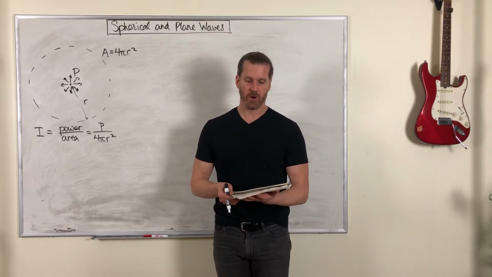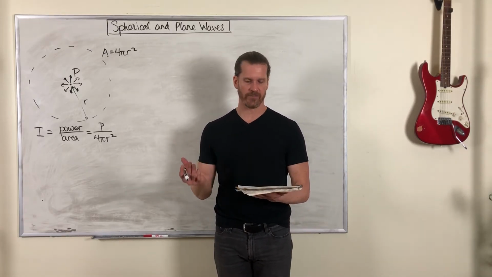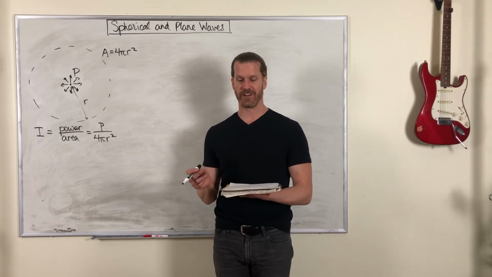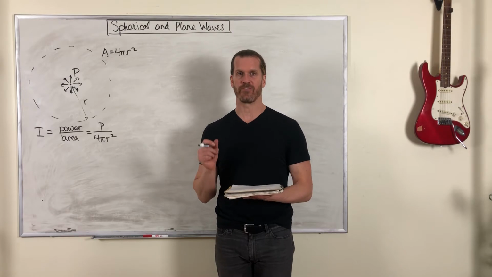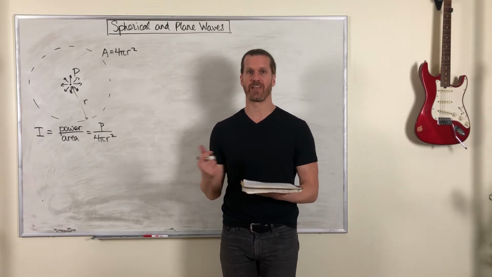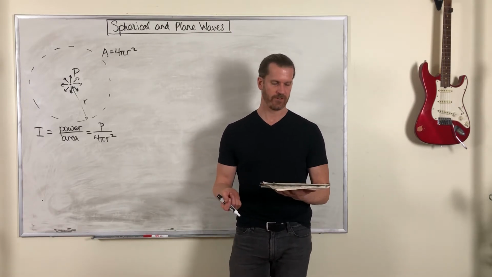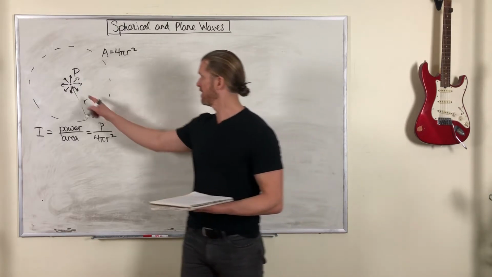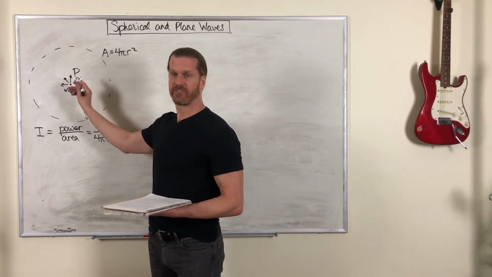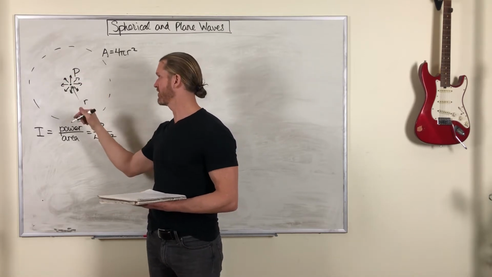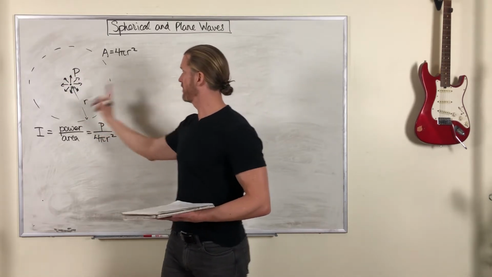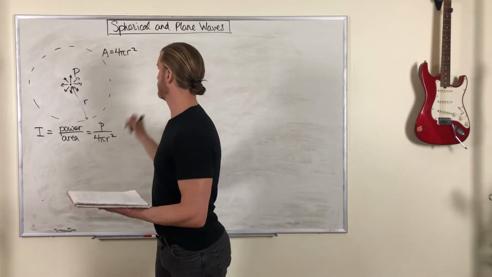If you have a small spherical object that is oscillating so that its radius changes periodically with time, it produces a spherical sound wave that moves outward from the source at constant speed. So here's our little object. It's vibrating back and forth symmetrically in all directions. It will create sound waves that go radially outward from it.